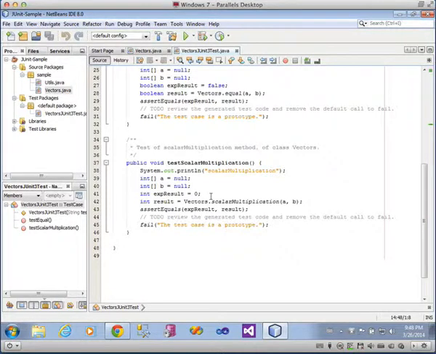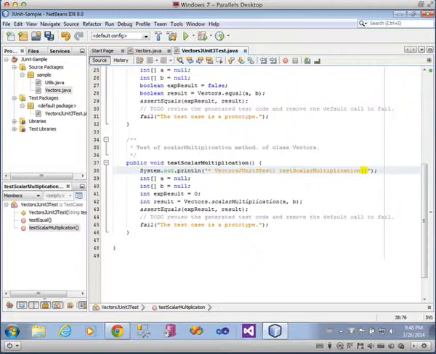Now, I have provided you with some code. So the first thing we're going to do is change the system.out.println message to say "Vector JUnit 3 test scalar multiplication."